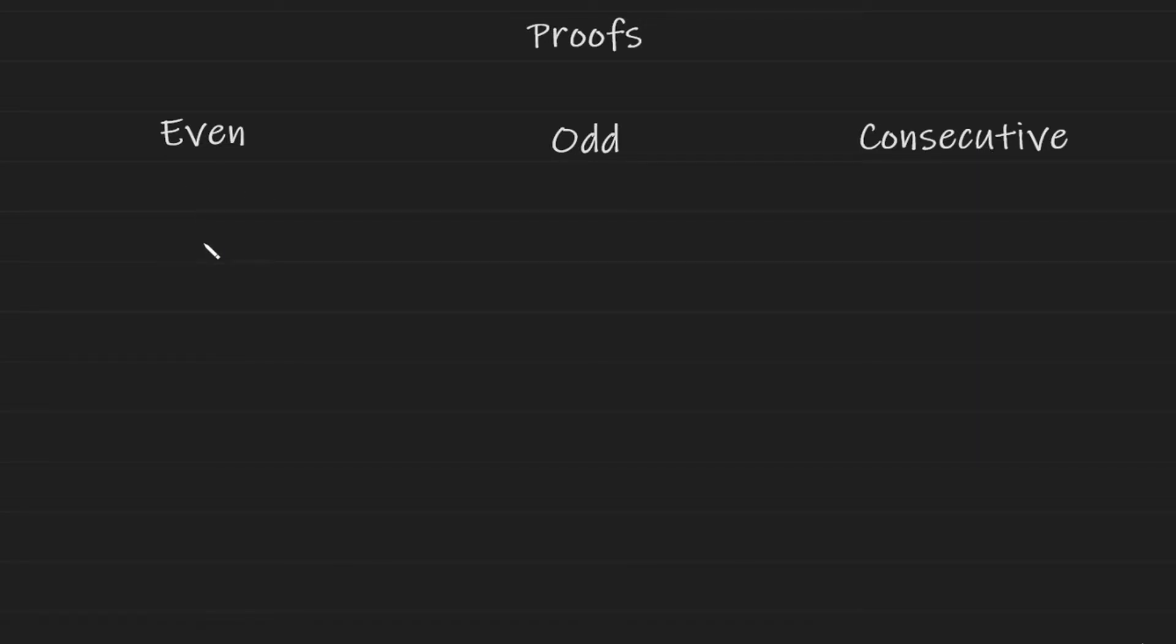So for an even value, you can't just randomly put a letter down and say this is an even value, because it can also be odd. The way you ensure that you have written down an even value is to multiply it by 2. Now I know that this value here, for whichever value of n, will always be even. I'm going to also say that 4n is also an even number, since you can rewrite it as 2 lots of 2n.